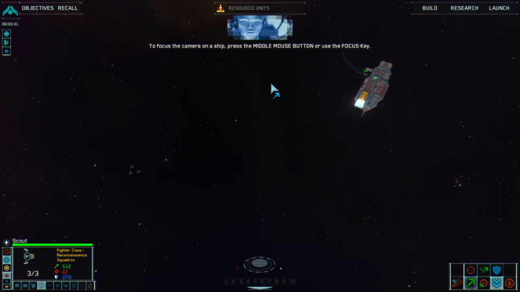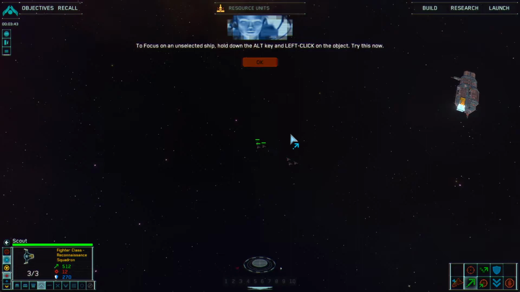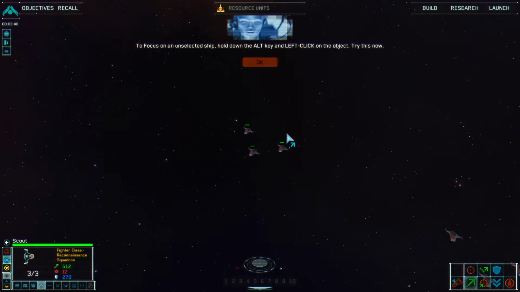To focus the camera on a ship, press the middle mouse button or use the focus key. This snaps the camera to the currently selected ship, in this case, the scouts. Excellent work. To focus on an unselected ship, hold down the alt key and left click on the object. Try this now. Alt and left click.